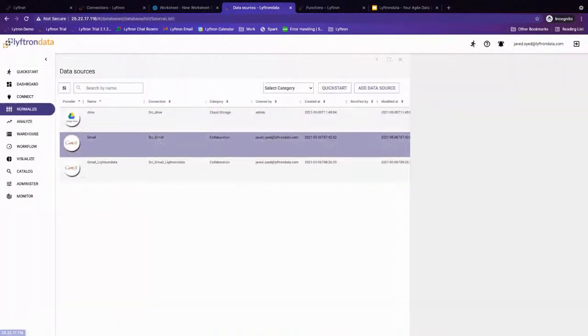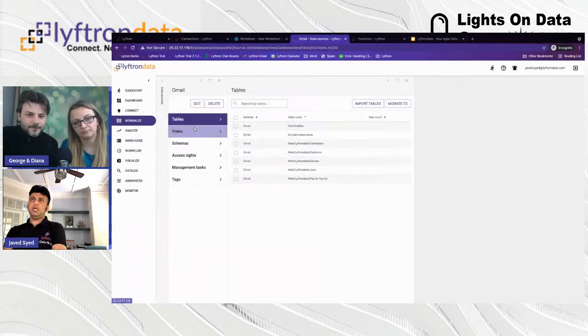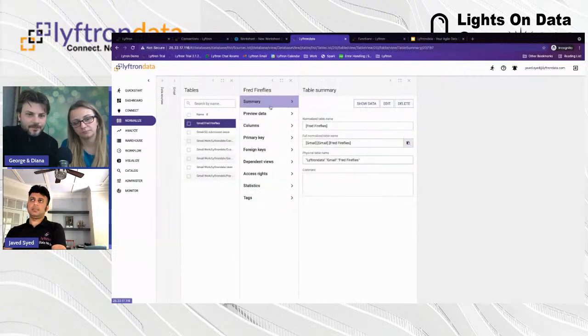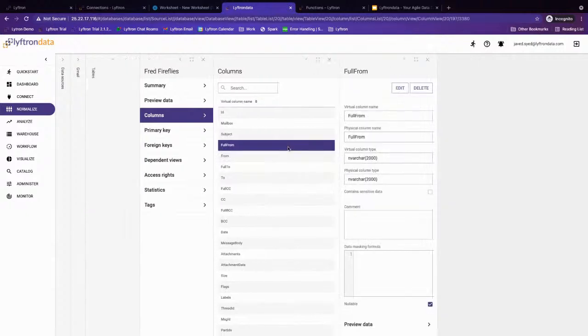Right. And I think you talk about some point about the cataloging. I just want to touch quickly on the security part as well here that we touch on. So on each of the tables, we can go at the column level here. So these are my columns. I can go inside the column.